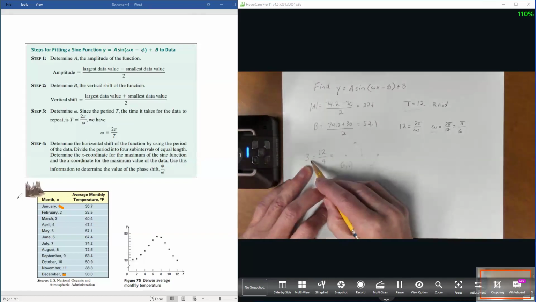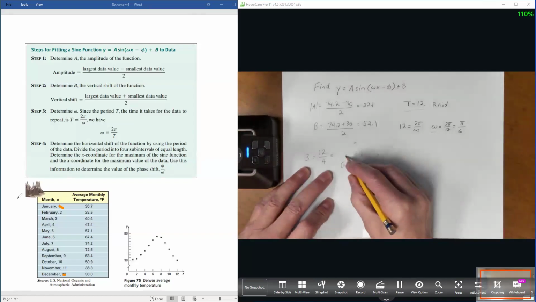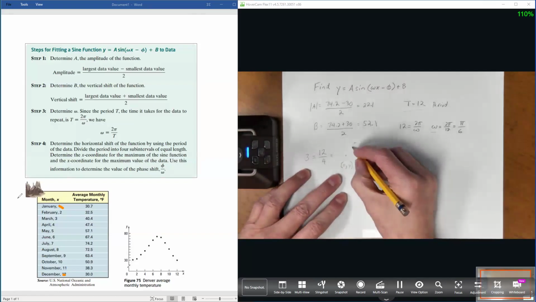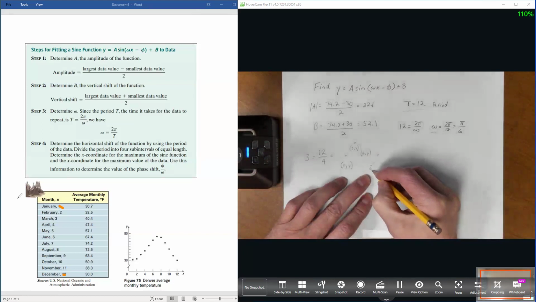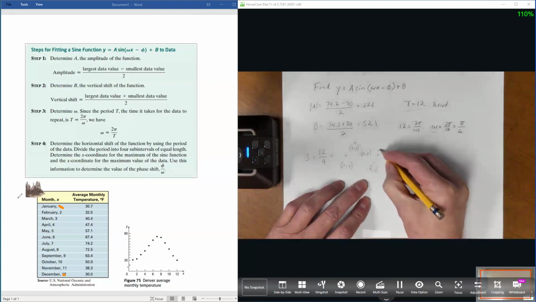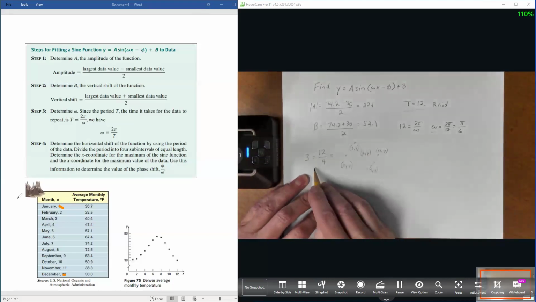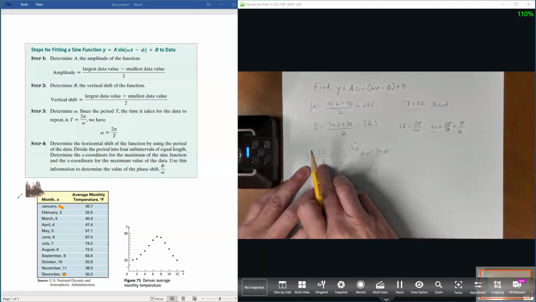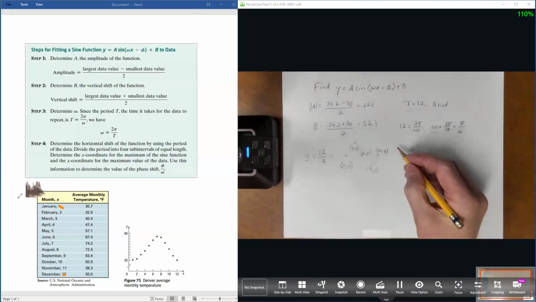Since our step amount is 3, 12 over 4 is 3, that means the step to our next critical point is by 3. So we know that would be a 3 and some y. And then this would be 3 more, so this is going to be a 6 and some y. And this is going to be a 9 and some y. And finally back to the 12 and some y through one period by our step amount of 12 divided by 4. T divided by 4 gives us that 3. So we're stepping by 3s to each critical point.